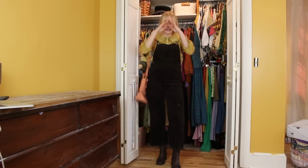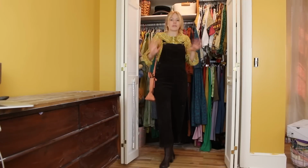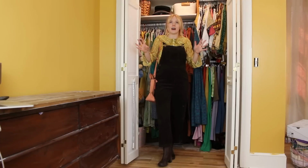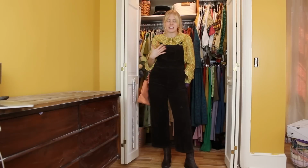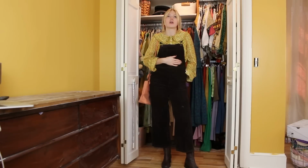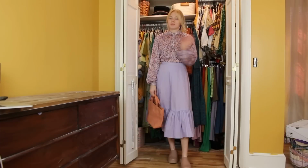And I love a big earring, again with kind of a utility look, because it takes it to a more fancy place. I really think that you can kind of dress up overalls in a fun way. Even this with a little orange heel would be very cute for a brunch look. So everything about this outfit is just everything that I love, and I have already worn these overalls so many times pretty similarly to this because it's just my favorite outfit, and these are such comfy cord overalls, so I love this look. Love it.